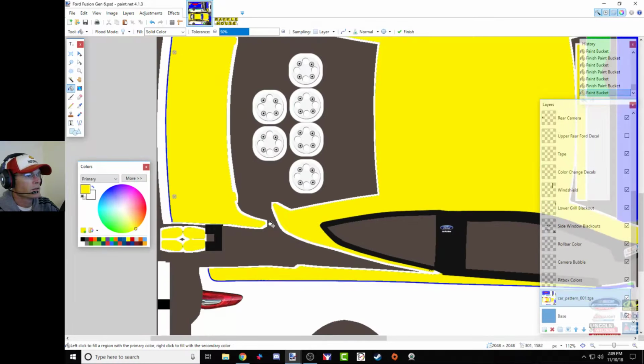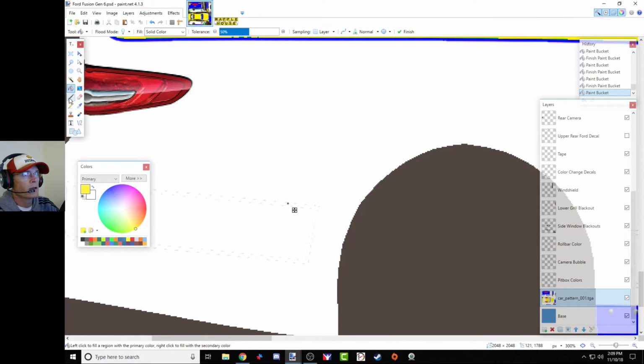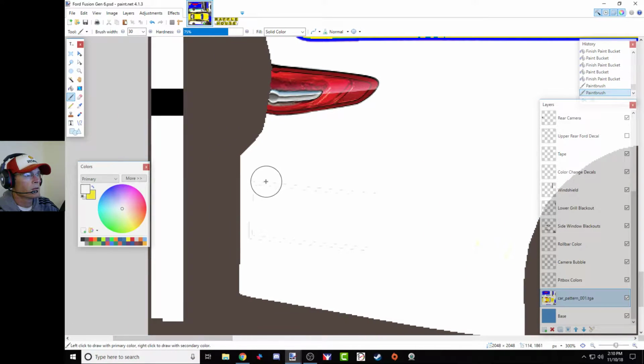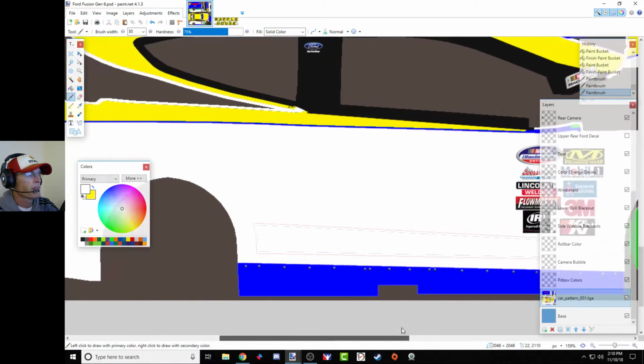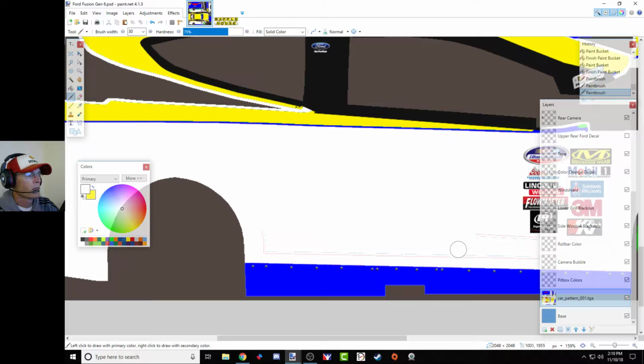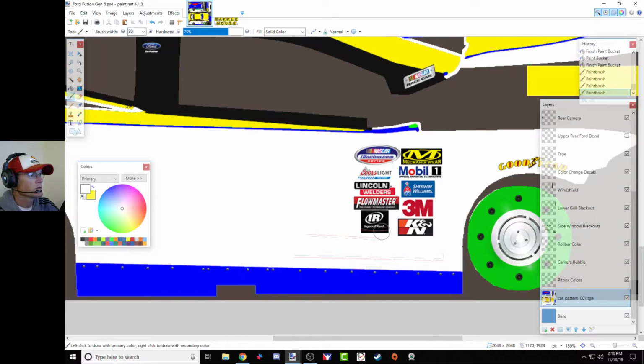So let me go ahead and grab a paintbrush. It's under your paint bucket. 30 point width is, oops, wrong color. I need to switch that. And all I'm doing is just getting rid of all that. Okay, and again, I'm painting the car pattern, the main template. You can run it over these and it won't turn them white because again, it's in layers.